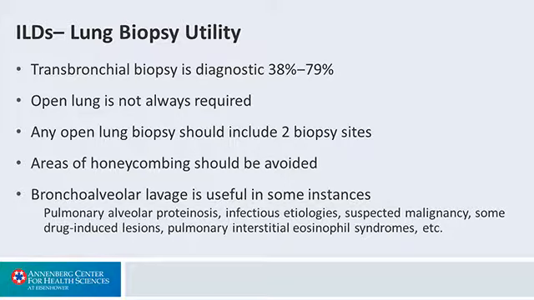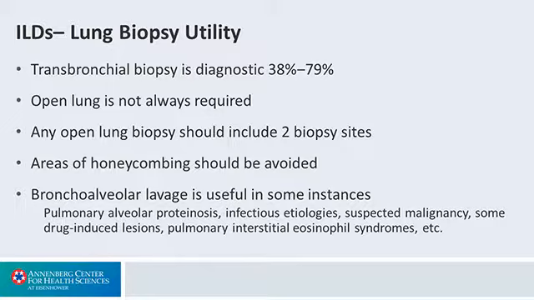What's the utility of the lung biopsy? This is going to vary greatly depending on what you think it is. We know that a transbronchial biopsy in the setting of something that's granulomatous could be very high. An example would be sarcoidosis, where we know that 90 to 96% will be attainable by transbronchial biopsy. But for something that's not going to be granulomatous, the transbronchial biopsy may have very low yields, under 38%.